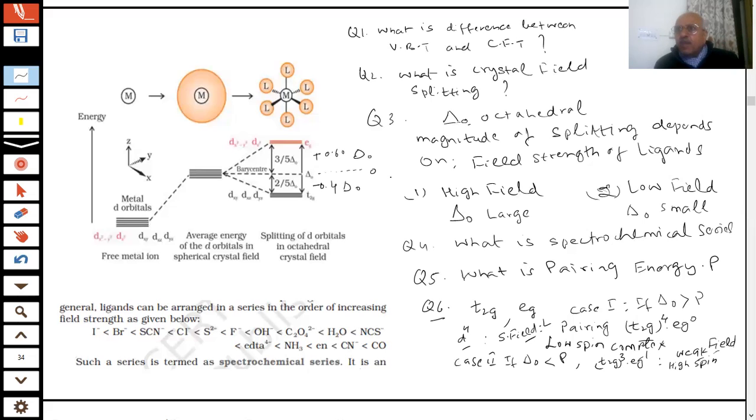The diagram is in the book, so you can see it, but students don't know what is the meaning of this. So we have to explain everything to you: the ligands, the power of the ligand, the field of the ligand, the spectrochemical series. And on this basis, students, for octahedral complex, the picture is absolutely clear. Is there any doubt now in this crystal field theory, or any questions coming, students? Will you have any difficulty? No, sir. Okay, thank you very much that you are with me, students.